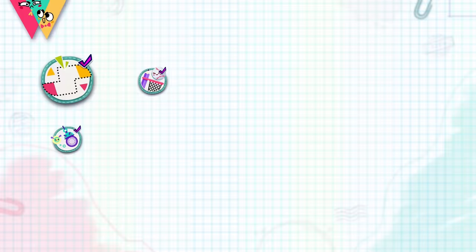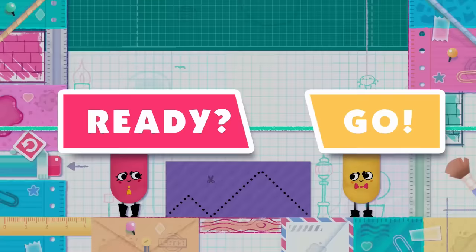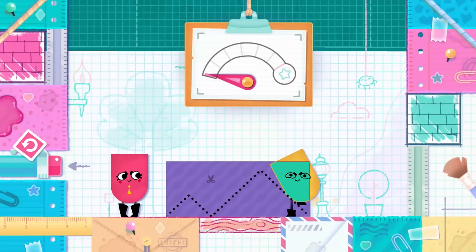With bowling balls? No, that'd be cool, though. Oh, slam dunk a bowling ball. Yeah, that'd be cool. I want to see a video of that. All right, make the cut two. This one's probably going to be an easy one. I wonder how much harder these get. How much harder do they get, you think? Pretty advanced, probably. Yeah, you're probably right.